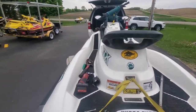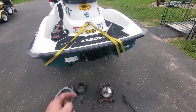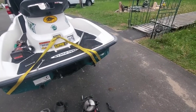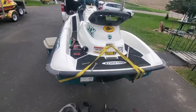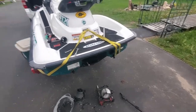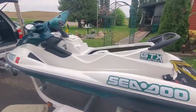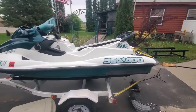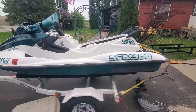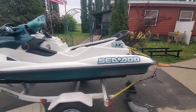So, I'm going to call it a night. I'm going to put stuff away. Go ahead and eat dinner, and we'll take that impeller off, cut the wear ring out, get the new one in, and we'll be good to go. We'll do the cone oil as well. I'll add to this video. So for now, I'm heading home. I'm heading in to eat. I'll add to this video and we'll put it all up as one video.